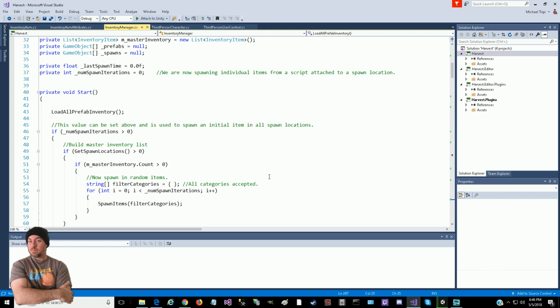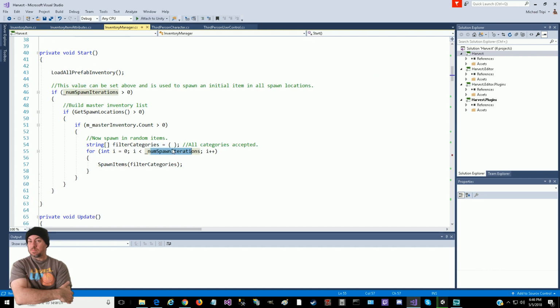This code actually isn't even being executed. You see here, I just set this num spawn iterations to 0. So when it checks the spawn locations, num spawn iterations is 0. That's the code I had in before. I probably need to actually just remove that because it makes no sense.